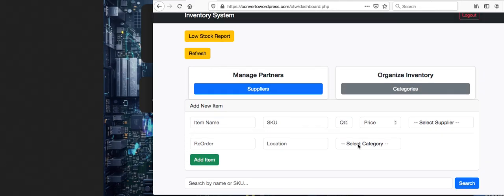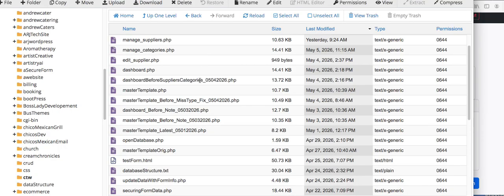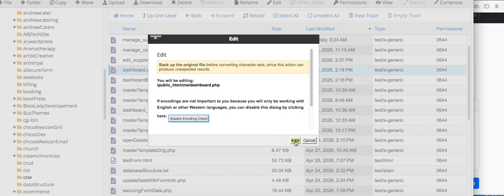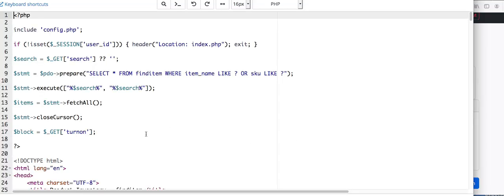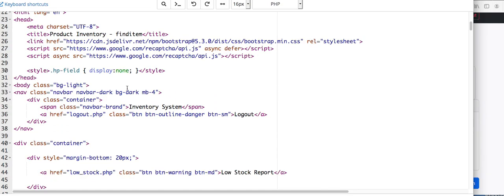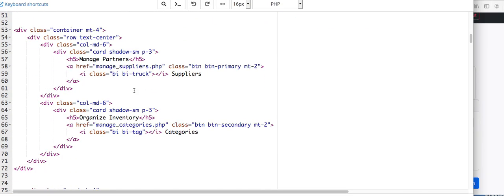Anyway, the whole point is that, look, I added these two buttons, and the reason why I did that's because we needed it. So if I went here to my dashboard, every time you do an improvement, always back up your stuff before you do anything, right? Remember this? You get the user ID, that comes when you do the search. But as you go down the line, here we go. So I added this line right here.